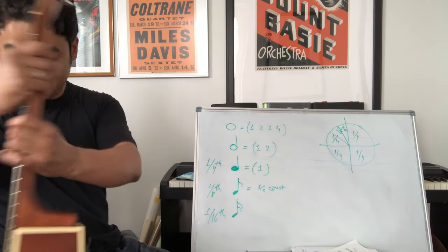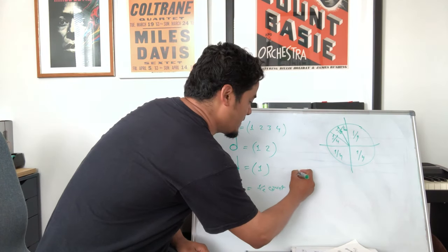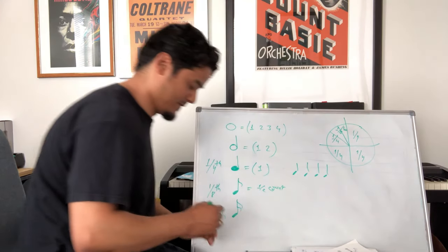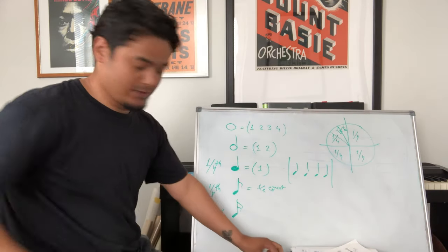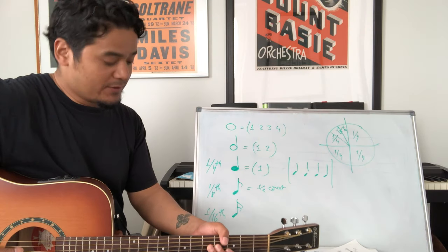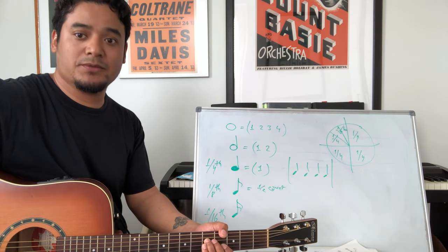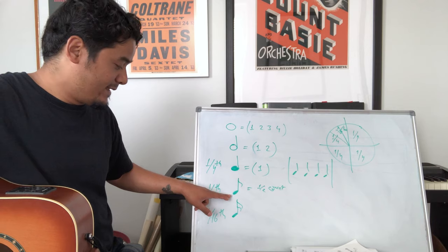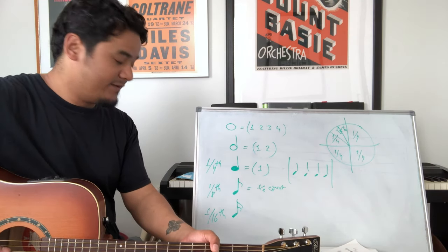So if you see four of these quarter notes somewhere in a bar like this, then you would play 1, 2, 3, 4, 1, 2, 3, 4. That's how you play. And same with the eighth note. An eighth note is even shorter than a quarter note, so it's just like half.